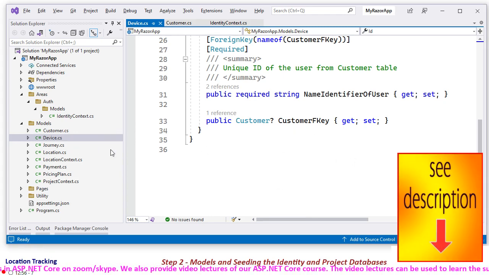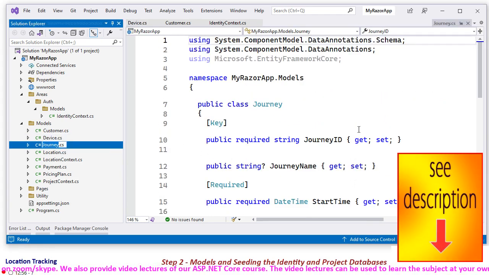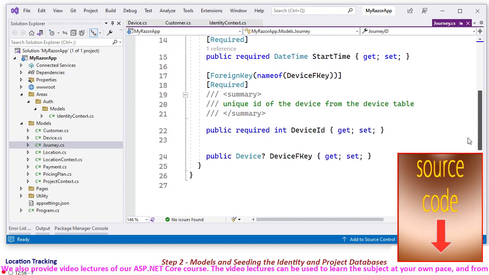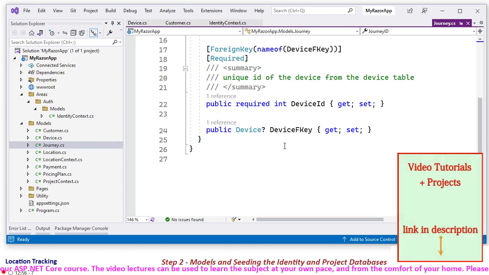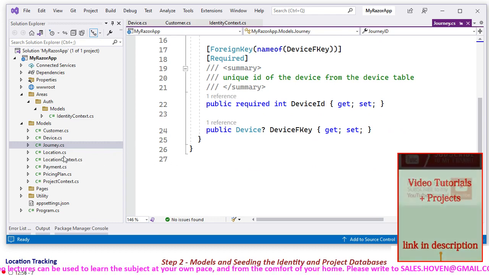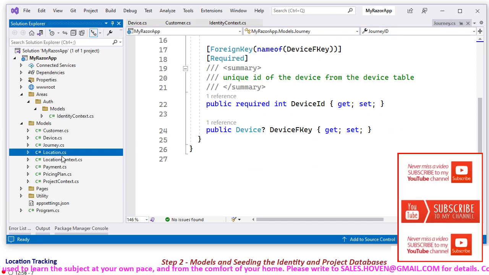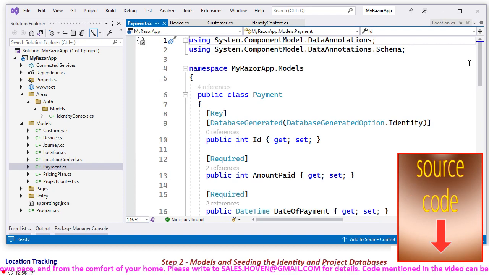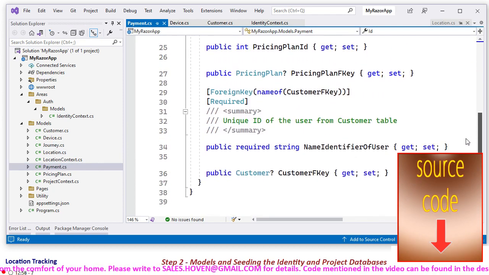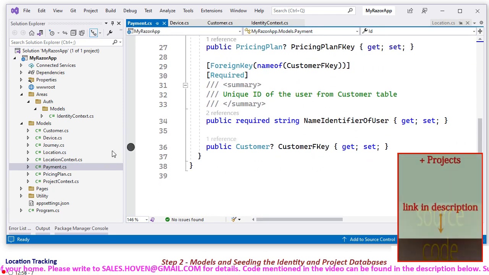And let me now open the journeys table. This table, you can see, has a foreign key for the device because a device has a number of journeys. And then this is the locations. I'll come to these in a moment. Payment: each customer has a number of payments, so the customer is a foreign key.